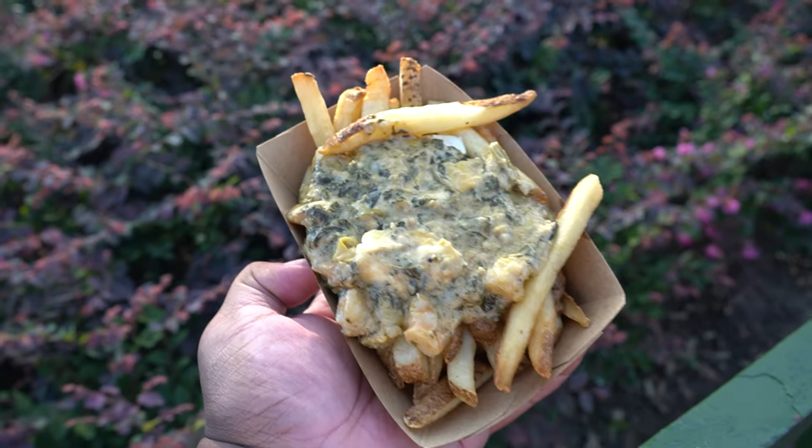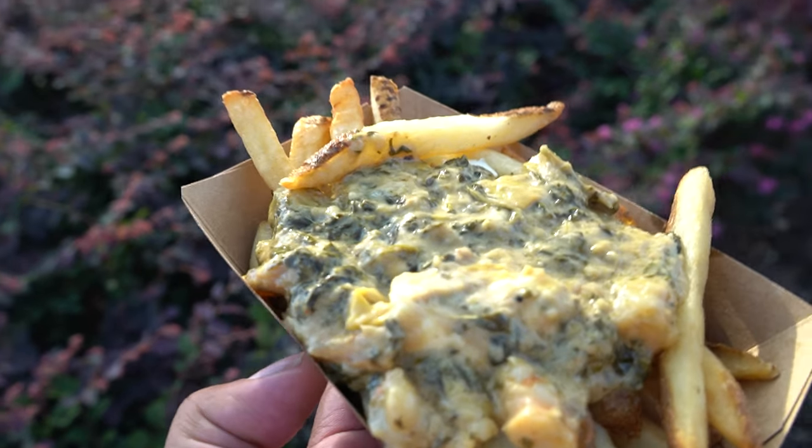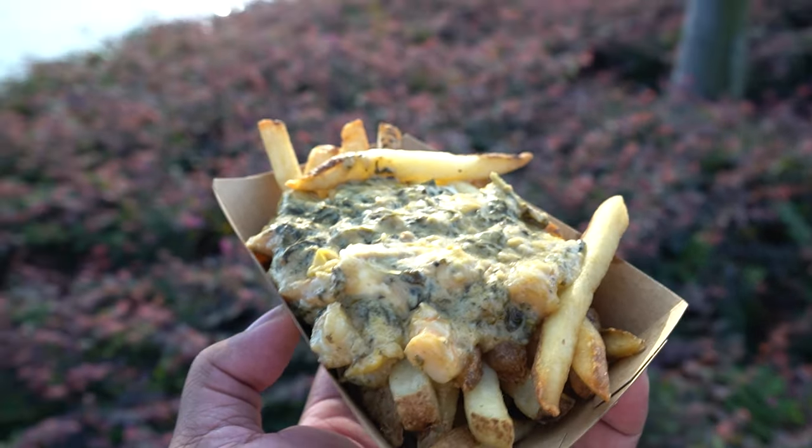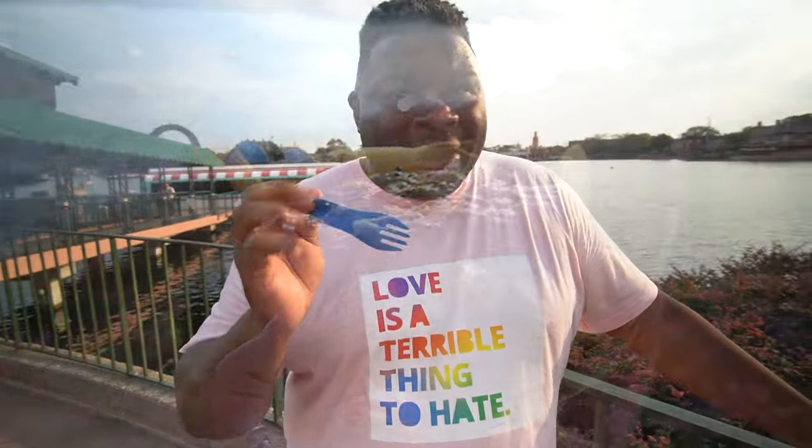In all the worst ways, it's shrimp dip on fries. Like it is powerful. I think it's like a crab dip, but with shrimp. And then just powerful. It's like pouring your dip on top of fries. It's definitely not poutine. Giving it a 2 out of 5 plus. Unless you're a shrimp scampi absolute nut, avoid that like the plague.